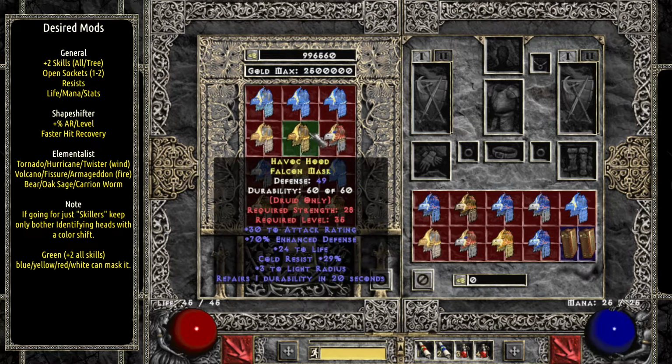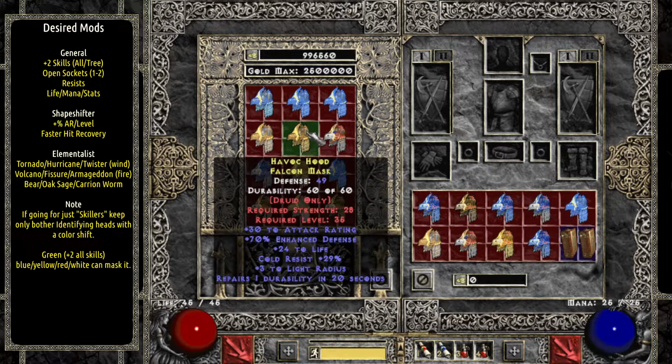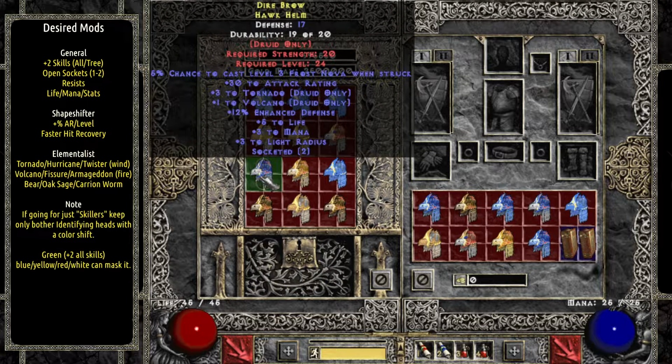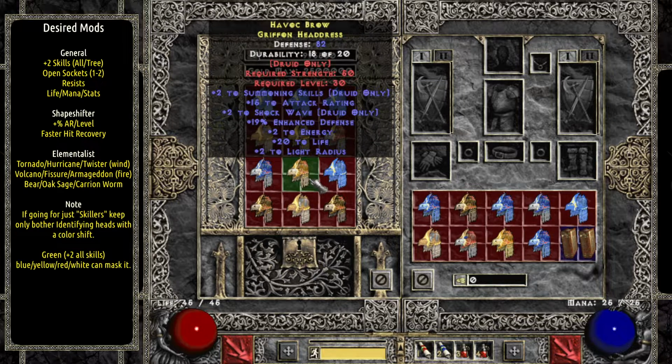One thing you do want to look out for is the durability on these things. You notice that that's 20 and that's 60. Whenever it's 60, that's actually a failed unique, so if you can get one with really good stats and 60 durability, it's even more amazing. That one would be good if it had plus skills, because it's got the 3 Tornado and 1 Volcano, although you generally don't overlap the Wind Druid with the Fire Druid, because they both require a lot of synergy points.